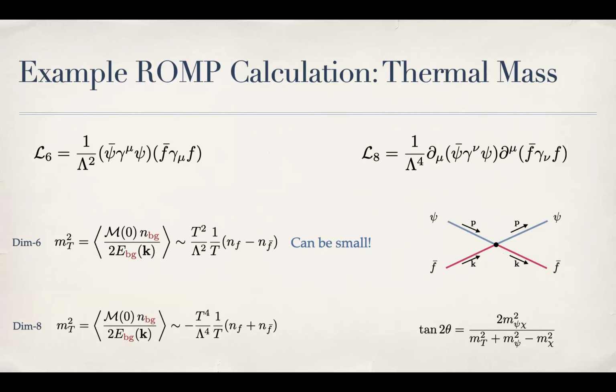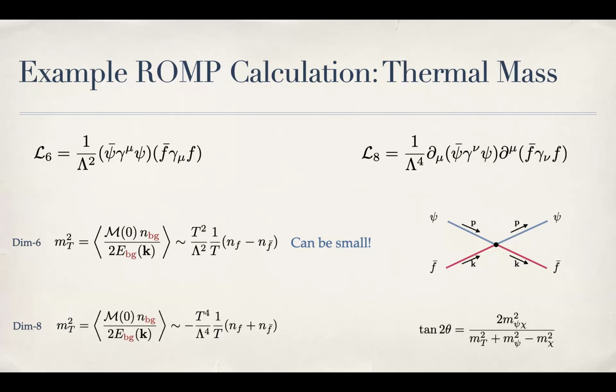And this is the actual contribution that Donaldson and Woodrow looked at for their thermal mass effect. On top of that, you can see from this whether or not you get a resonance depends on the relative mass hierarchy between psi and chi. So really, a cute feature of these models is that just by changing very simple things, like the mass hierarchy, whether psi or chi is heavier, tells you whether or not you can get resonances.